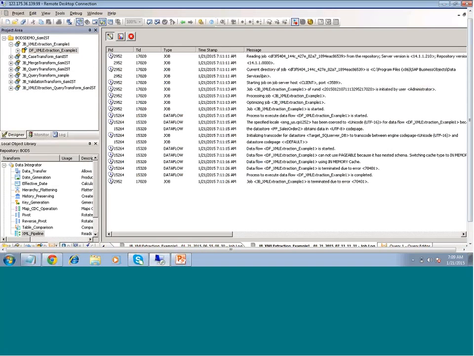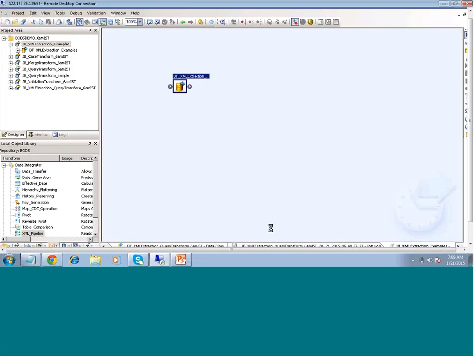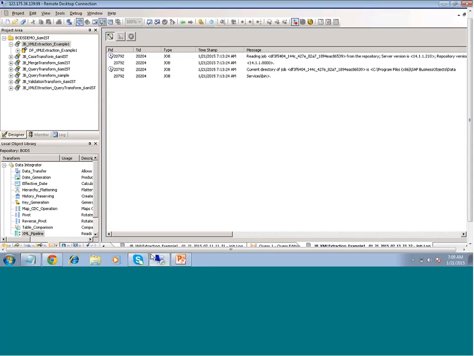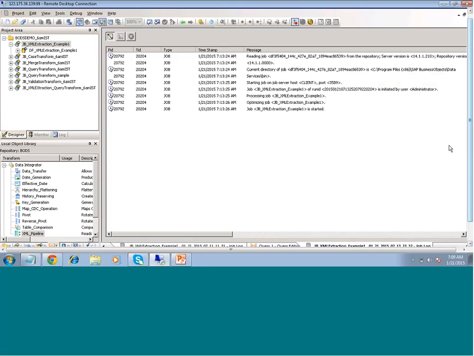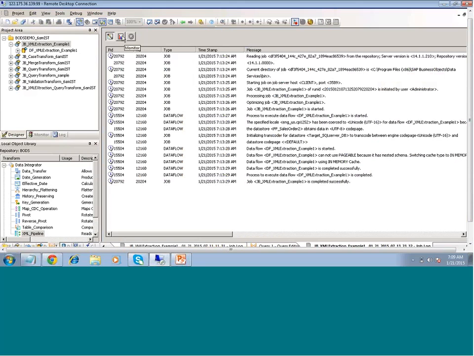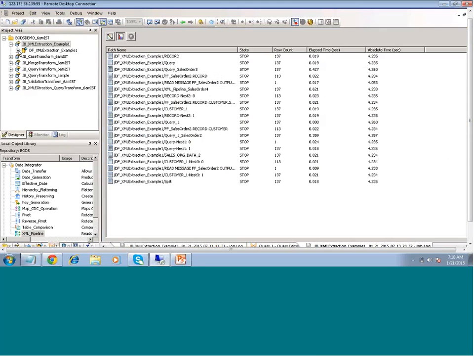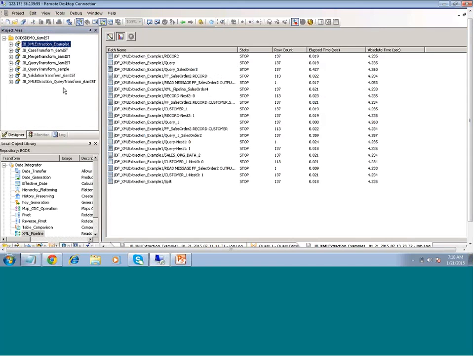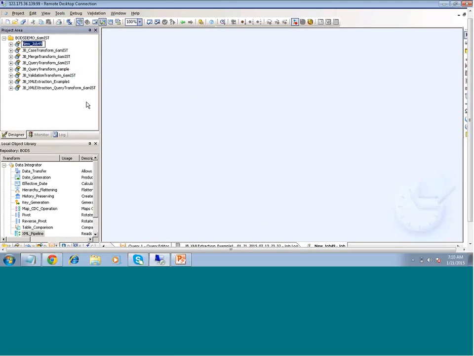So this is how we have to proceed. We have to re-execute and it will execute. So this is how we are going to proceed with an XML pipeline transformation along with the query transformation. We can use a combination of it. Now we will take up one more example, with which we will be completing the XML file extraction part.